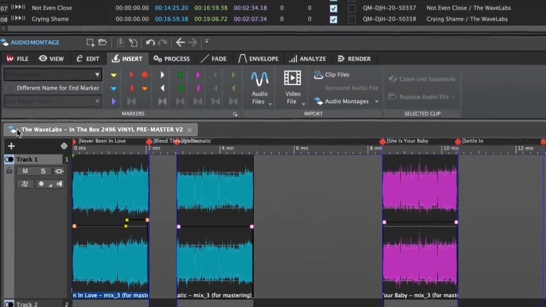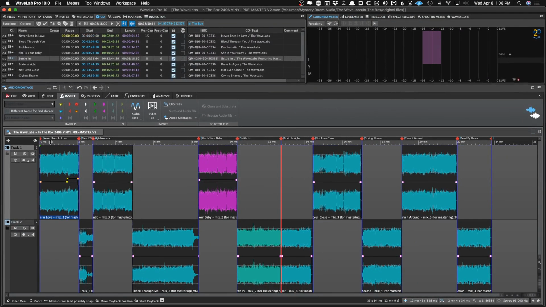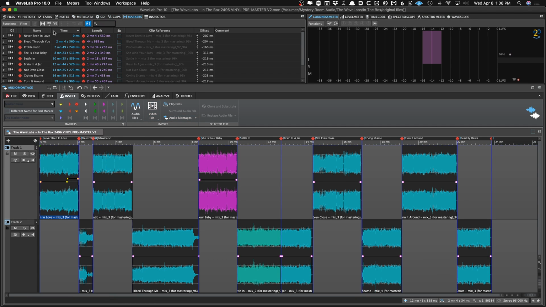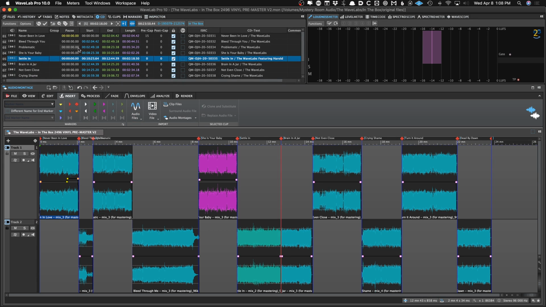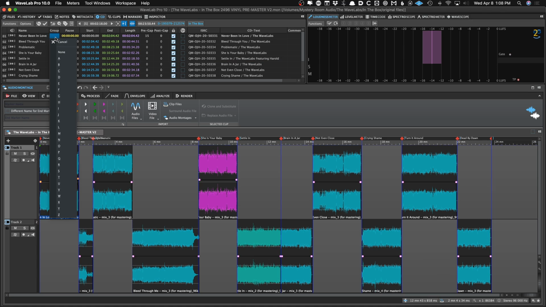And again, this is a save as, so we're not ruining our master project, but it would have all the same clip effects that you probably want. Typically, I just clear out the final limiter in the inspector, and I have my own little vinyl starting point that I like to use in the montage output effects. But the thing I'm trying to show you here is how to differentiate side A and B, and we do that in the CD tab, and there's a group column, and you can click in the group column.